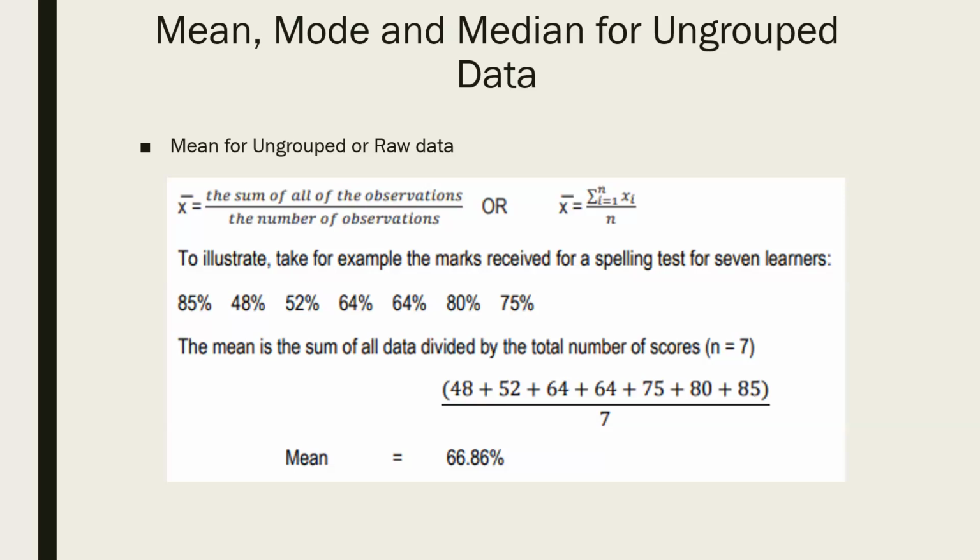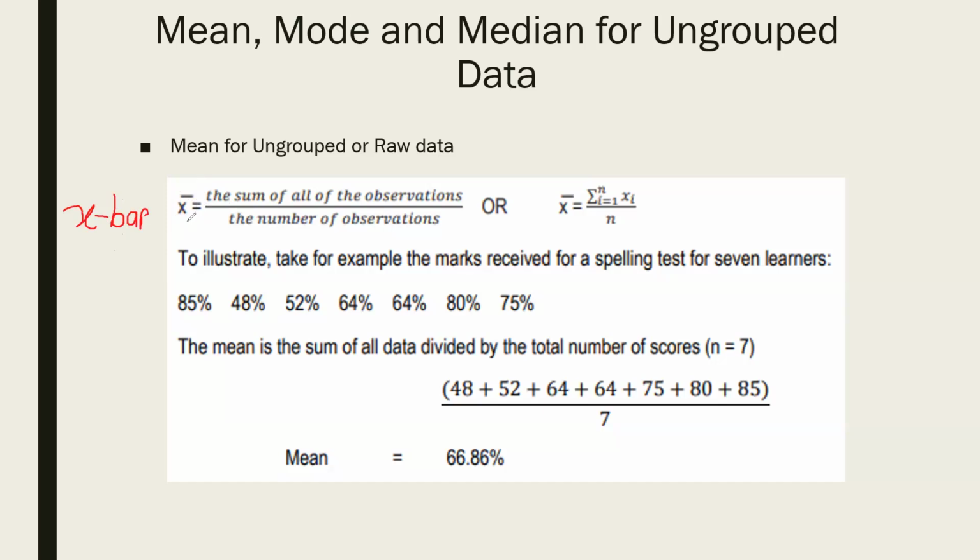So the mean or average for ungrouped data is given by this formula right here. X with a dash, or hyphen, on top. We call it X bar. For those that have done statistics, I think you've heard this term. So this dash here is called a bar. When you say X bar equals, this is the mean. This is the standard notation for average or mean in statistics.